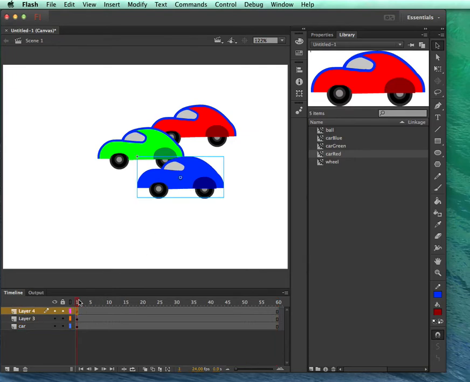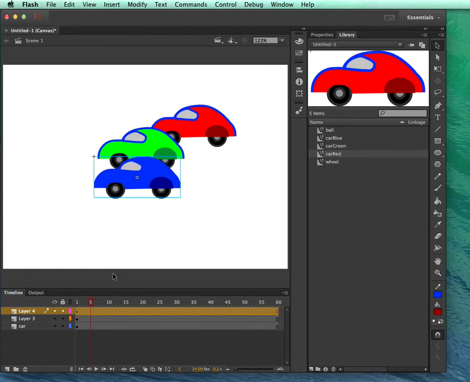But if I wanted to animate these things in the old days, what I would have to do, frame 1, that little dot means that's a keyframe. If I wanted it to move a little bit, I would go to frame 5 and move this forward a little bit and hit F6 there.